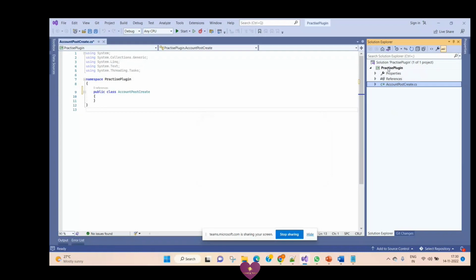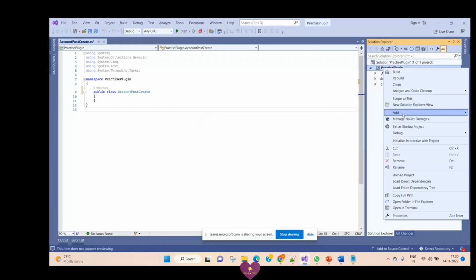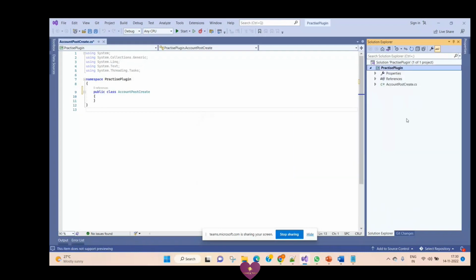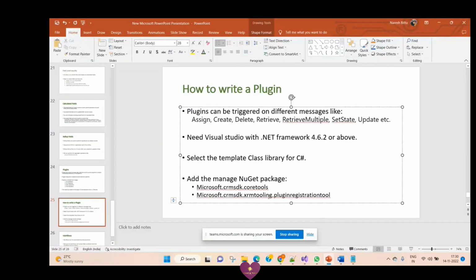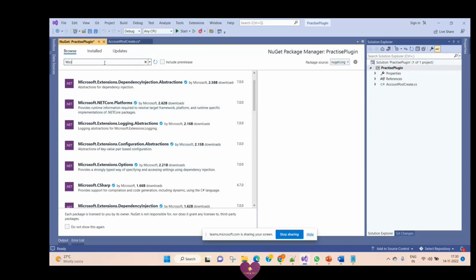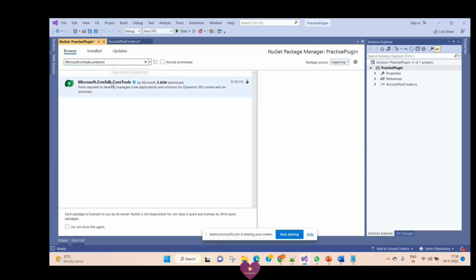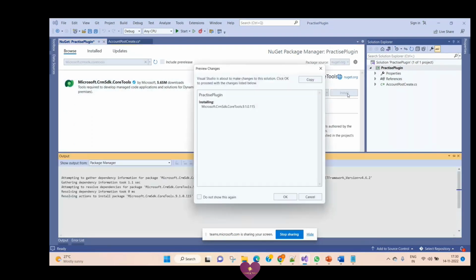After this, you need to add the references. For this, you need to go to Manage NuGet Packages and click on Browse. Here you need to type what I have shown, right? These two you need to install. Microsoft CRM Core Tools, select it and install.